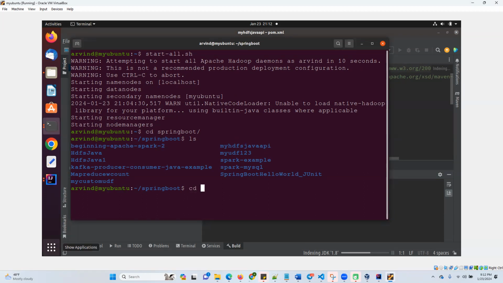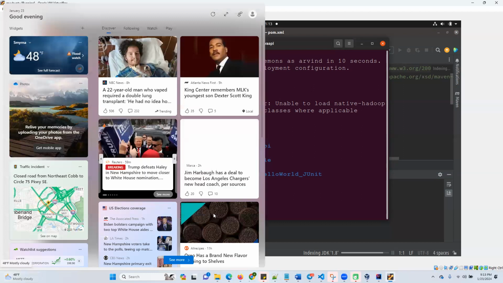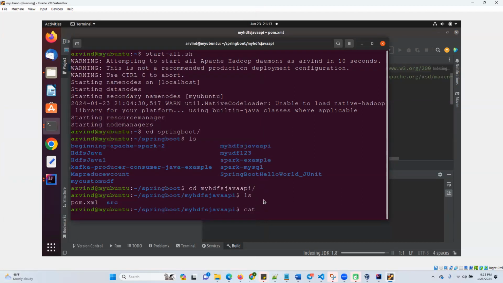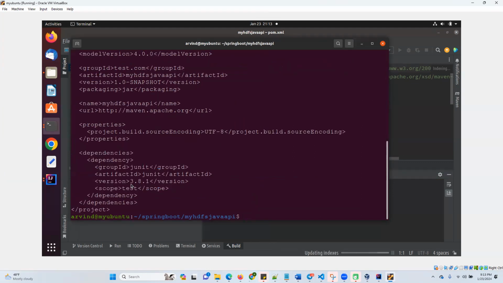Go to this project folder. Here the pom and SRC are created. Let me show you the pom. Can you see 3.8.1 is coming?